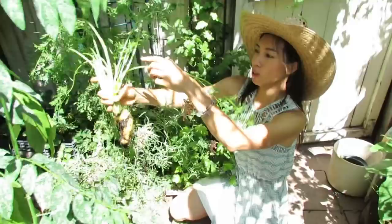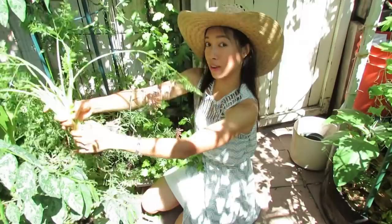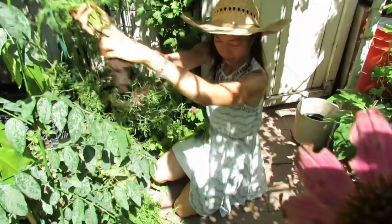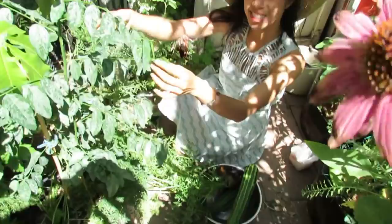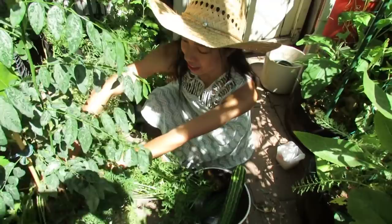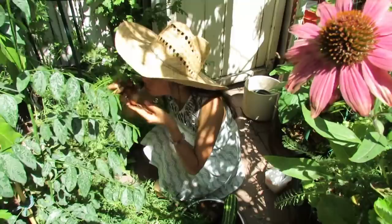The soil is nice and moist in there because I'm still working on the timing for the drip irrigation. I can totally juice these carrot tops — they're full of folic acid. By the way, this is a cutook plant but a variegated variety — the leaves are super gorgeous. And I've got some carrots planted underneath. Let me try this one. Oh, maybe they're the stubby bird variety — they smell so good. Fresh carrots!